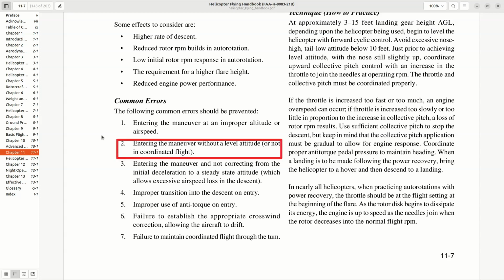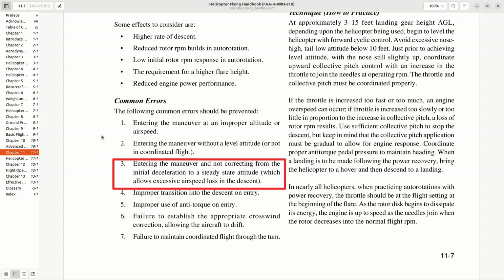We enter it and we're already in a climb or a descent. You know, we want to set ourselves up for success. That's what I always tell my students for checkrides. You know, don't be in a rush. Set yourself up for success. So they're not level or they're not in coordinated flight. They might enter the maneuver and not correct for the deceleration to a steady state attitude. And what happens is they get excessive airspeed loss in the descent. They didn't have good pitch control.